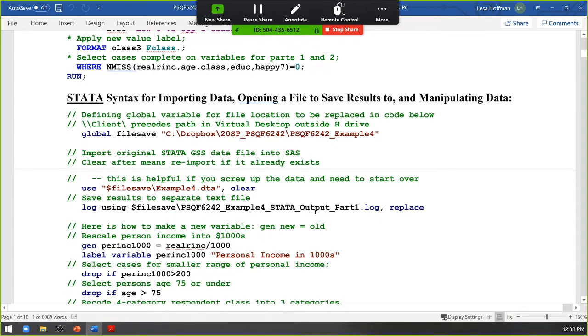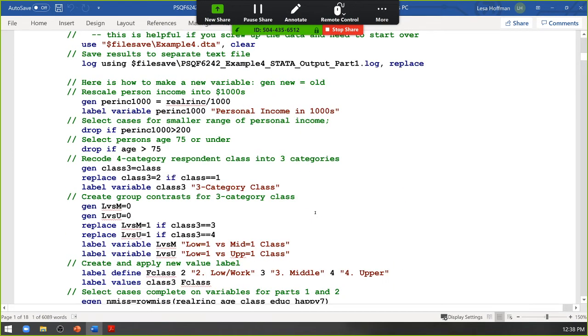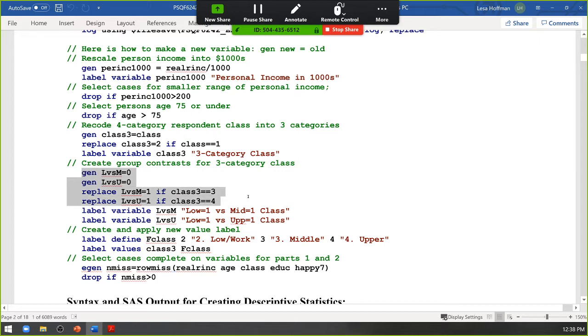The relevant Stata code to do the same thing is right here. By the way, I just learned on Tuesday in office hours that apparently Stata is available inside the virtual desktop now from off campus. So those of you who prefer to use that program, I guess they changed that after the COVID thing started. But that's one nice perk of this.